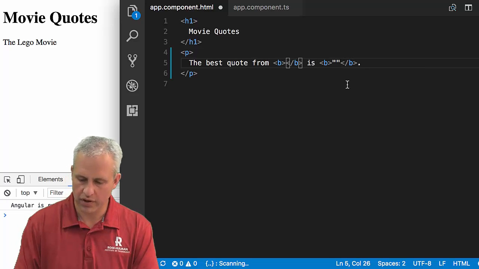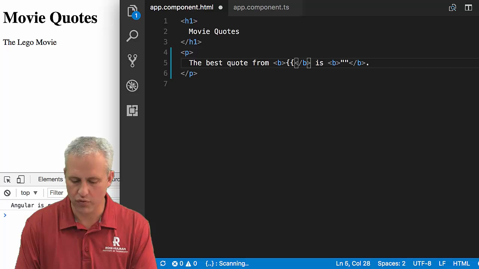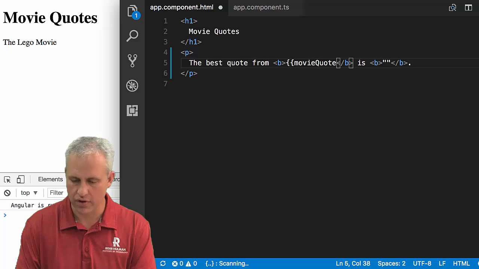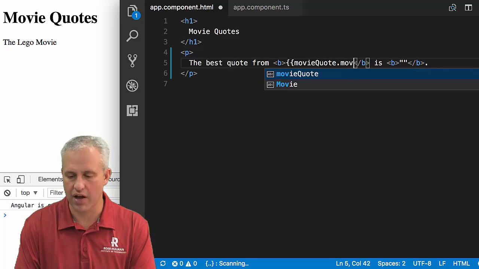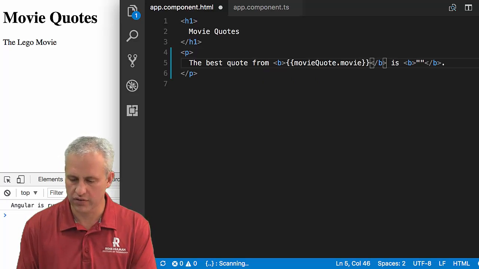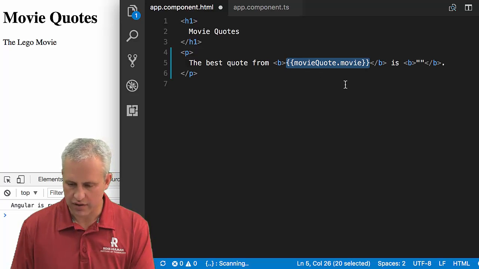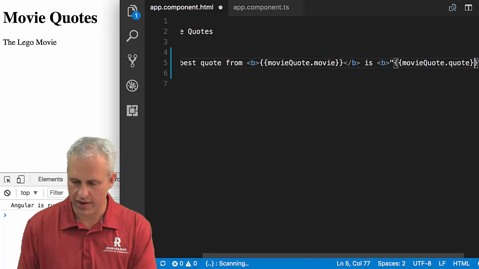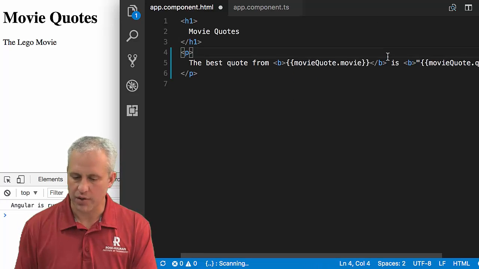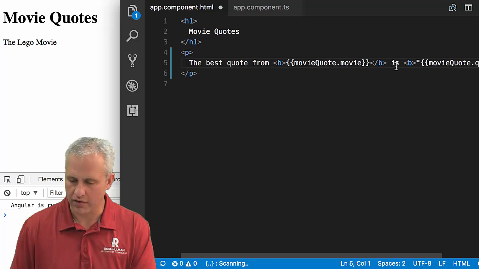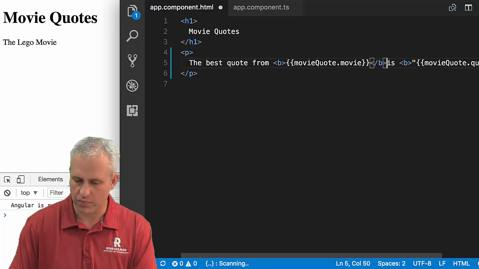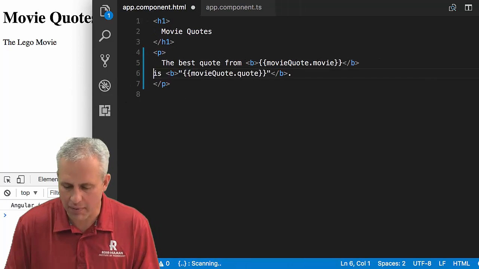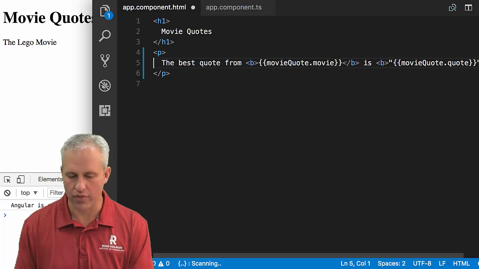The thing we want to do in here is not just say movie, but make an object. We'll call that object our movieQuote, and our movieQuote is going to have a .movie as one of its fields, and likewise a movieQuote.quote. By the way, with HTML like this, if you wanted to put it on multiple lines, you totally could. Anywhere there's a space, you could do a line break, and HTML just works it all out. You've probably got plenty of room on your screen, though, so it's just all one thing.